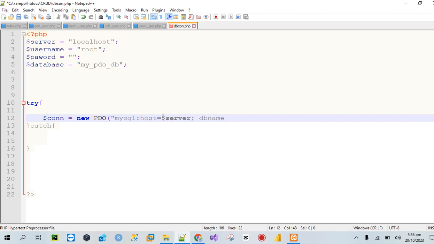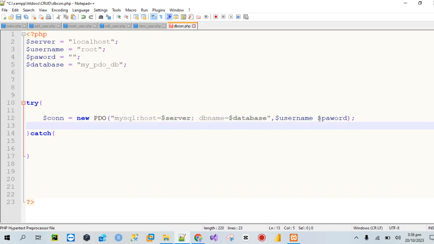Our dbname is going to be what? Database name. You have it here. Don't forget. All right. This is the database name. Then next we have what? Our username, which is our root. All right. Have username here. And next we have what? Remember, we're going to close it here. Next we have what? Our password here. All right. So we're going to come here, put password here. All right. Now we have done this.